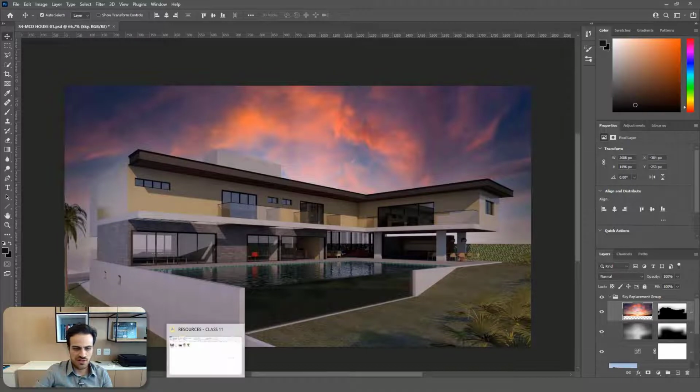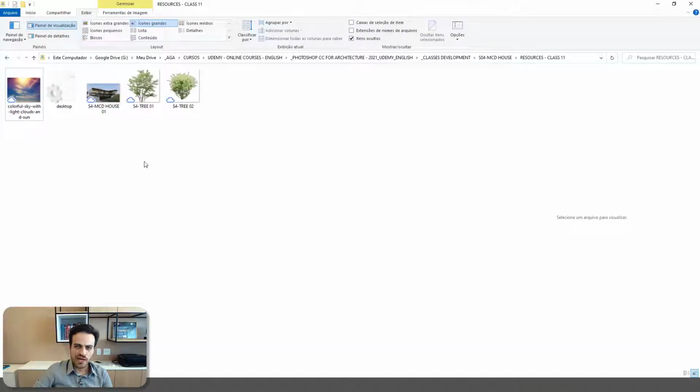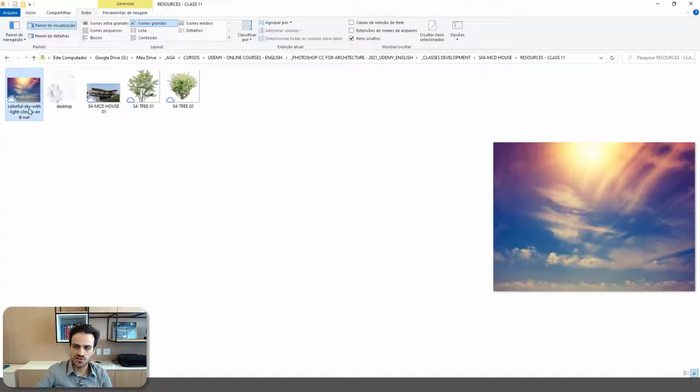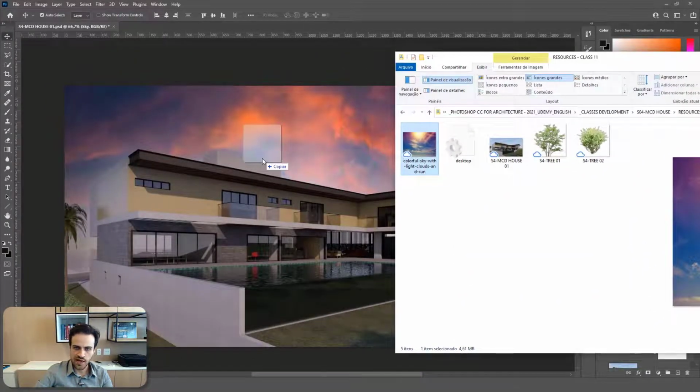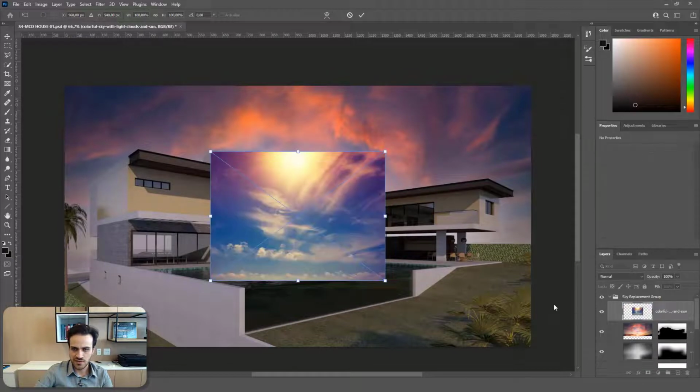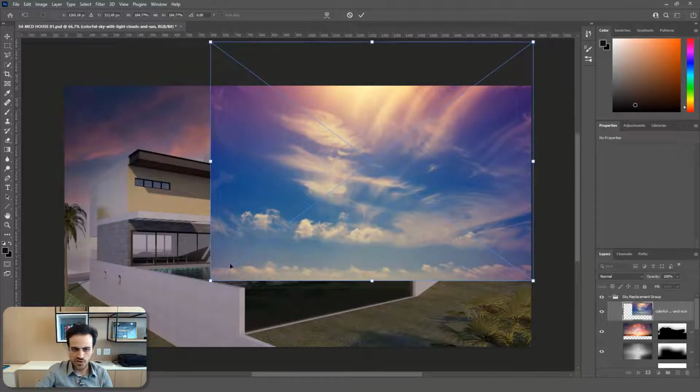So I could, for example, substitute this image. In class 11 you have some resources, and one of them is this sky. I'm going to use this sky in our image, so I will minimize the window and drag it to our project. When I drag, Photoshop creates a new layer.